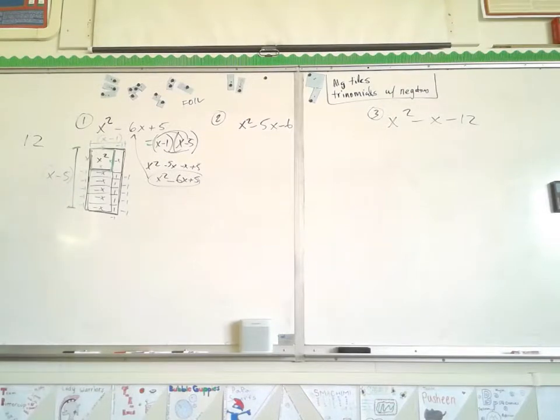Without algebra tiles, how would you be able to find out? Remember we did, no, you were here for this. We would put 5 down here, we'd put negative 6. We'd find two numbers that multiply to give us 5 and add to give us negative 6. And let's try what we have, negative 1 and negative 5. Does that work? It does. So then I would put those right into there. We did the X method last semester.